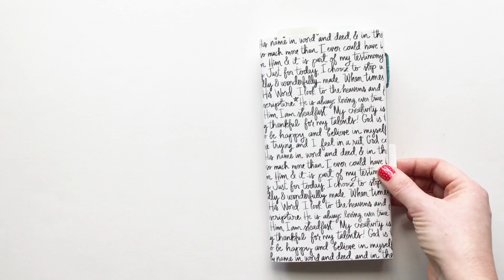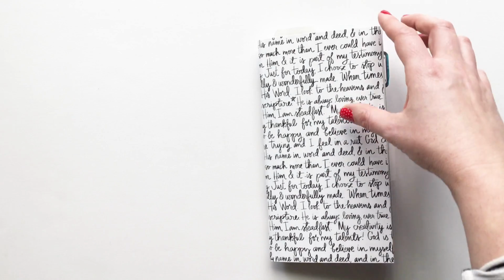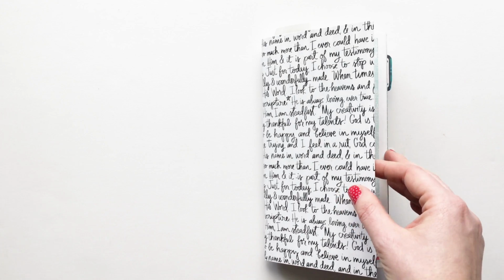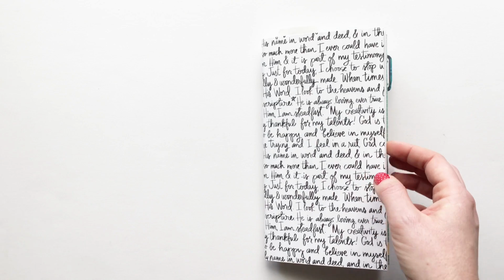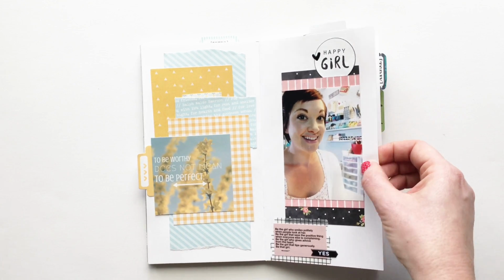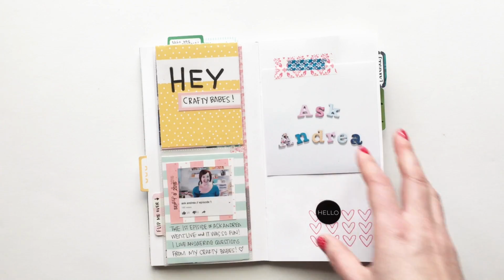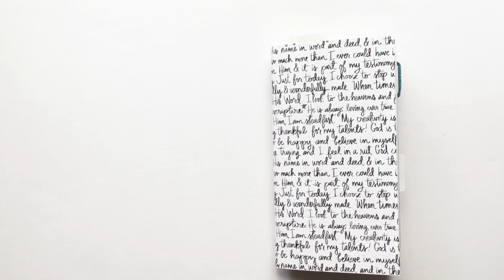So this is it. I am using a handmade notebook. This is just cardstock on the cover, and the inside is a plain paper, I think probably about an 80-pound weight, and it's super nice. This particular notebook was made for me by a friend, so I don't know the exact specs.